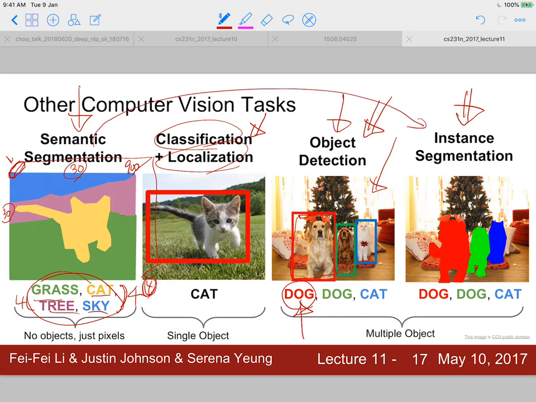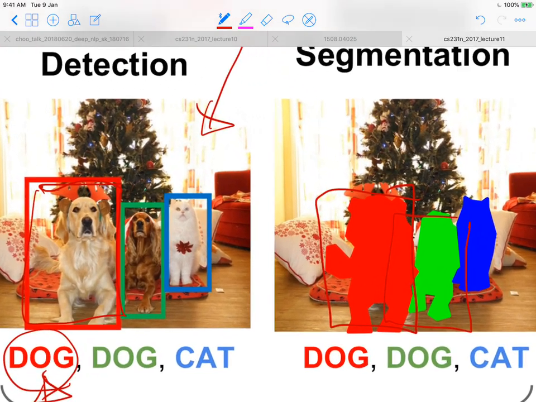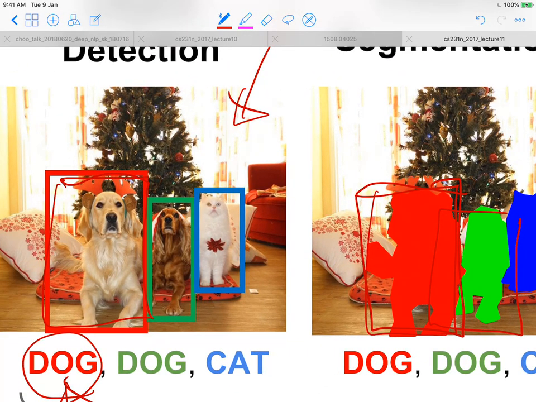And in the case of instance segmentation, what's the difference from semantic segmentation? Instance segmentation assumes the detection is performed first, right? So for each detection mask or bounding box or patch corresponding to a particular object, we identify the foreground pixels corresponding to the main object within this patch, okay? If we classify this patch as dog, then we classify each pixel within that patch as to whether that pixel corresponds to a dog pixel or not, right? And here we have these two dogs.